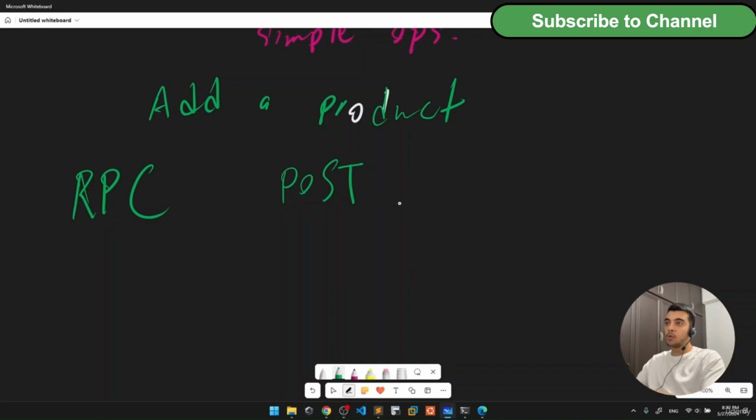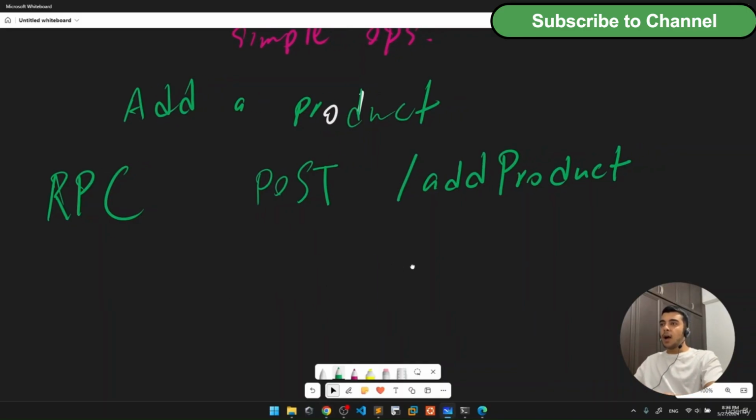Let's say we're using a post request and want to add a product. So we call this post on a function. Maybe it is called add product. And you have to know, that's the thing about RPC. You have to know these functions, these remote functions. With REST, we don't need to do that. We don't need to know any function. We just use the original HTTP verbs, get, put, and so on. With RPC, we have to know the function that is available. And yeah, that's how we do it.